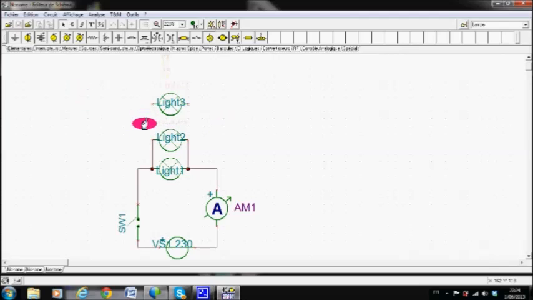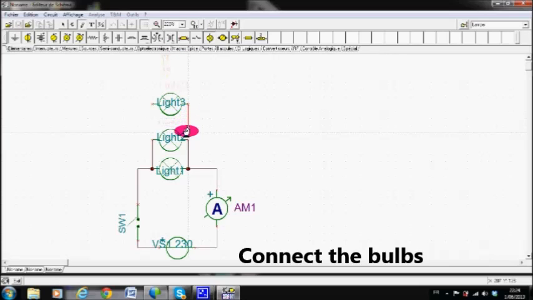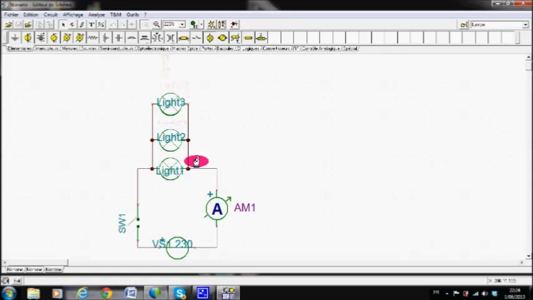Now I just make the connection between this and this one, and then the connection between this and this one. So I have 3 branches in my circuit: the first branch, the second branch, and the third branch. The current that flows to this point will be divided by 2. One part flows through this branch, the other part flows through this side. This one also will be divided by 2. One flows through this side, and the other flows through the third light. All currents are going to flow through this ammeter, so the main current that flows through this side will be the same as that flowing through this side.